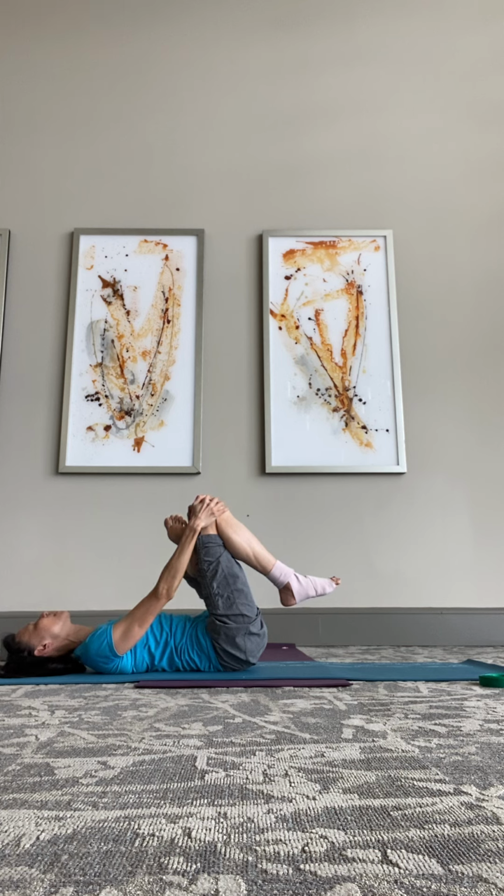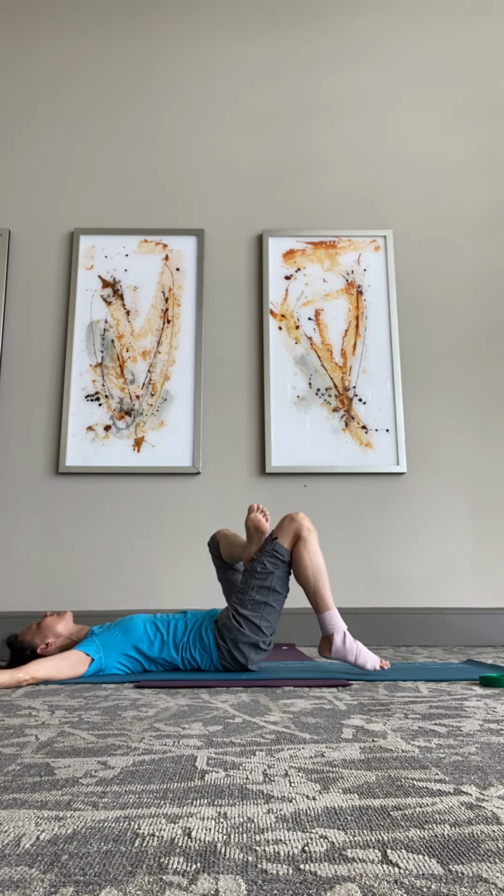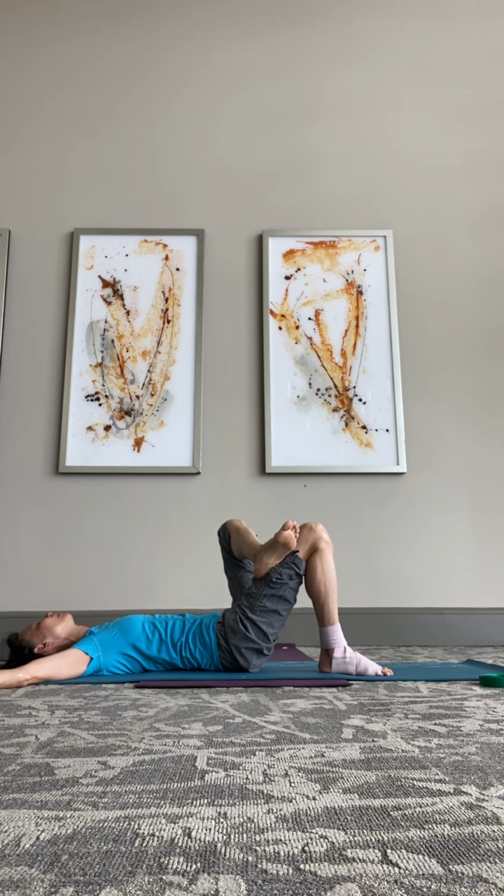Relaxing both shoulders down, begin lengthening the back of your neck, softening your jaw. Breathe in and out. Allow the breath to help you unfold the pose. One last breath. Inhale. Exhale, releasing your arms out wide. Lower your left foot down toward the floor.